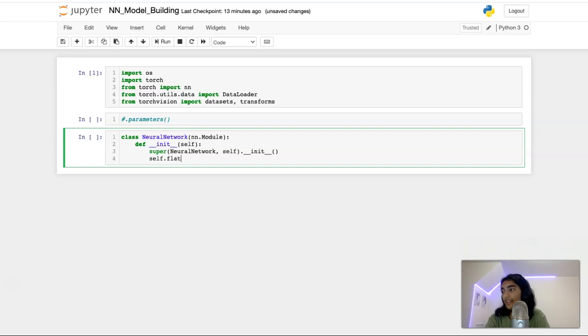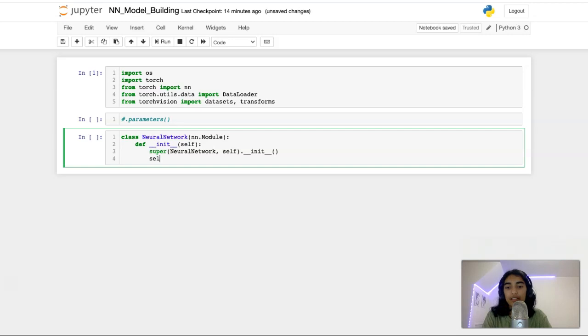Okay, great. And let's set our instance variables, or let's define and declare them. So self.flatten is equal to nn.flatten. And we'll talk about this, don't worry. Or actually, instead of self.flatten, let's just start easy and talk about linear layers, and let's talk about activation layers here.